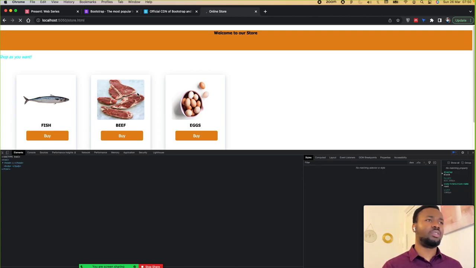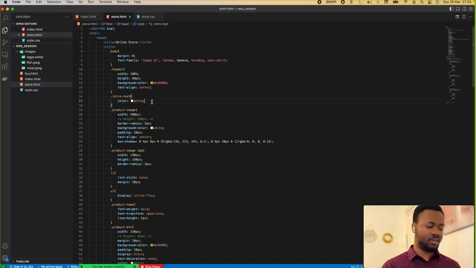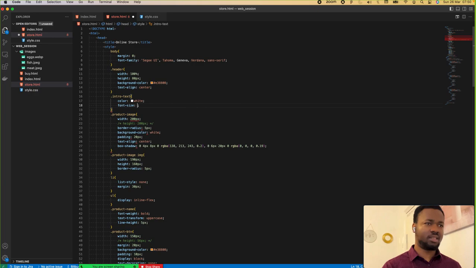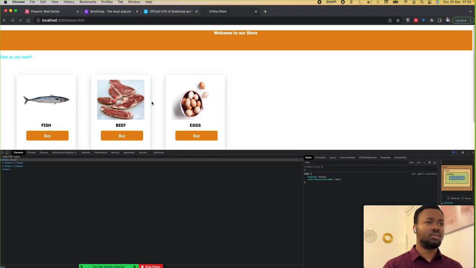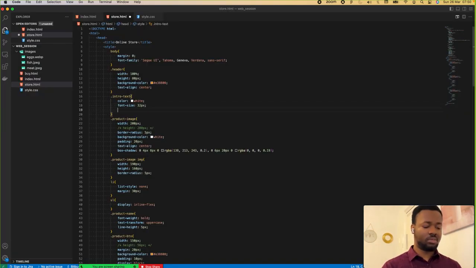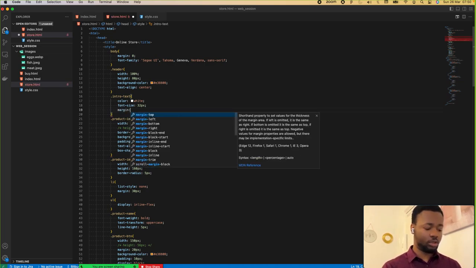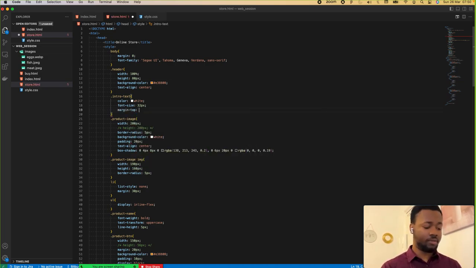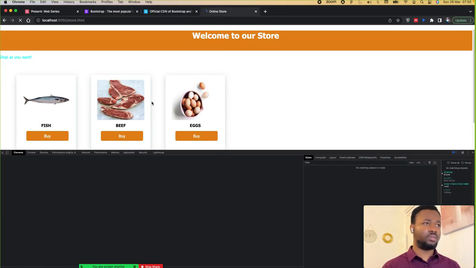Let me see. And then you can add font size. Let's do 32 px. Yeah. So I'm just going to do a padding top or margin top, whichever one, of 20 px. Let's see what it drops for us.